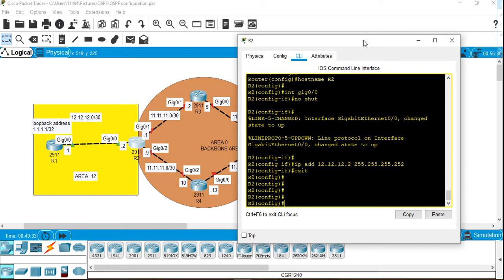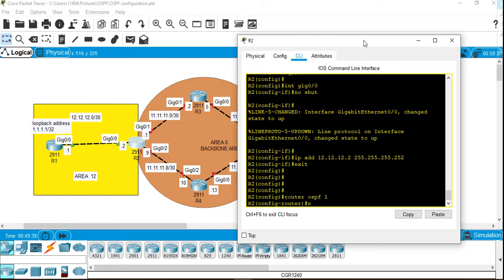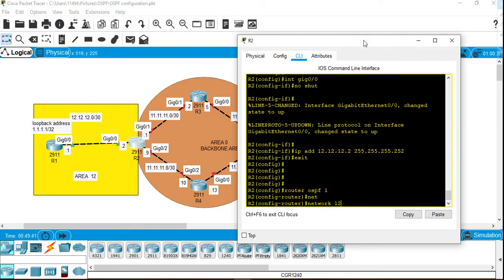Let's configure the OSPF. Router OSPF 1, network 12.12.12.0 0.0.0.3 area 12. That's it.